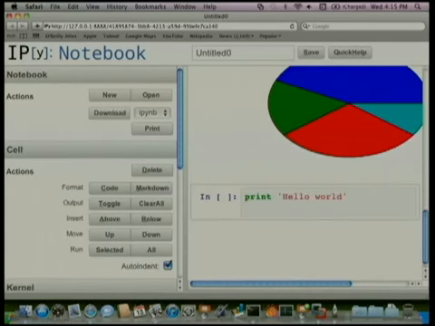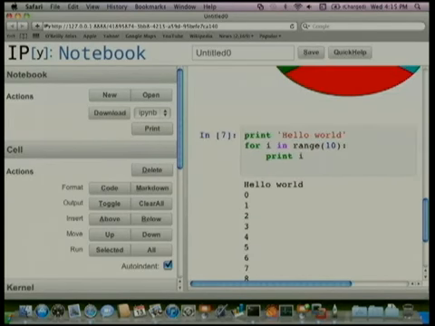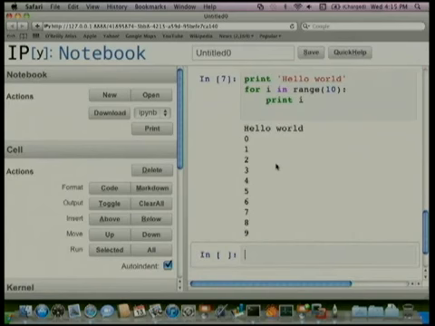Actually, you can type in multiple lines. You can do a bunch of code, and then probably the tricky thing is, in order to get it to run, you have to hit Shift Enter or Shift Return. If you do Control Enter, it'll keep staying in the same cell. Shift Enter will go to the next cell. So you have to hit either Shift Enter or Control Enter to get that to run.